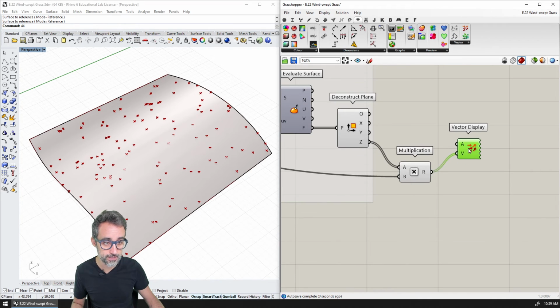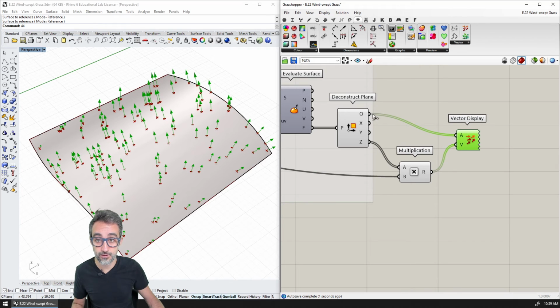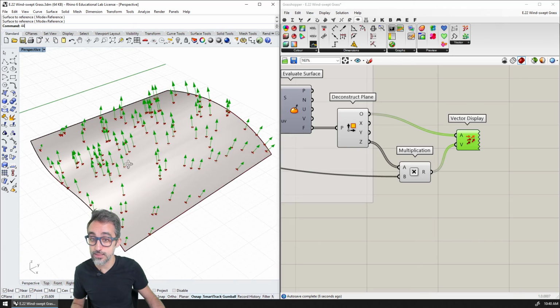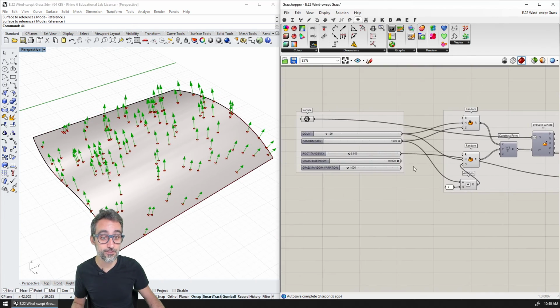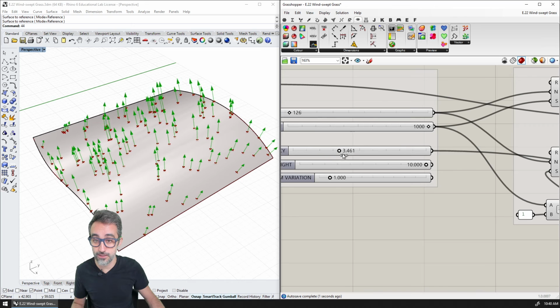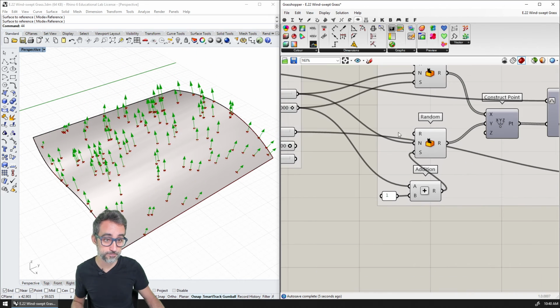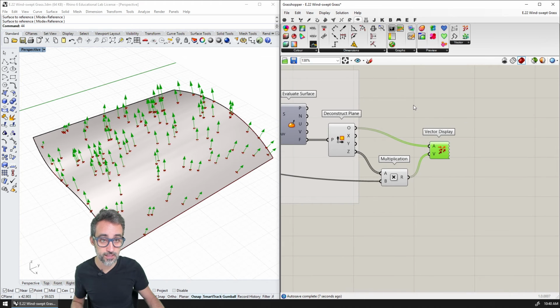And I'm going to visualize these vectors anchored on the center of the planes. You can see that these vectors are going to be the ones that are going to define the tangency. And if I want more or less tangency, the only thing I have to do is just change the slider.